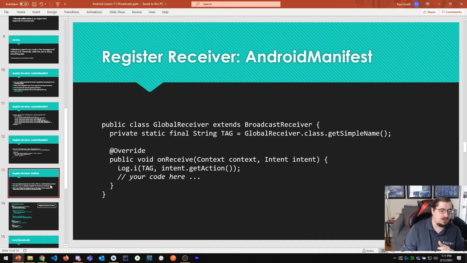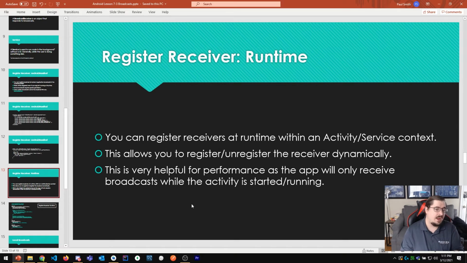The next thing we're going to talk about is how to set up receivers at runtime. So not setting them up in the manifest, but setting them up at runtime, typically when you get to a particular activity. So it only is listening or receiving those broadcasts as long as you are on that activity, and stops receiving when you leave it. So you can register that at runtime. And these receivers, if you're registering at runtime, are usually not a separate file. If you're registering them globally, statically in the manifest, then it does need to be a separate file, but we typically don't do that with runtime receivers.